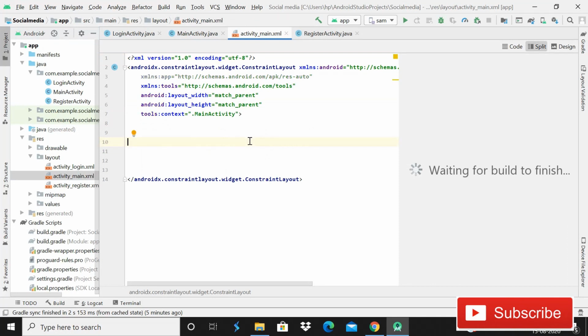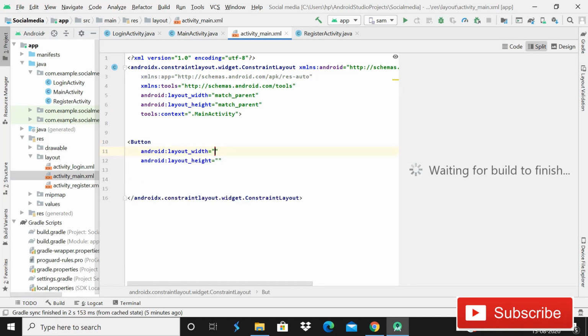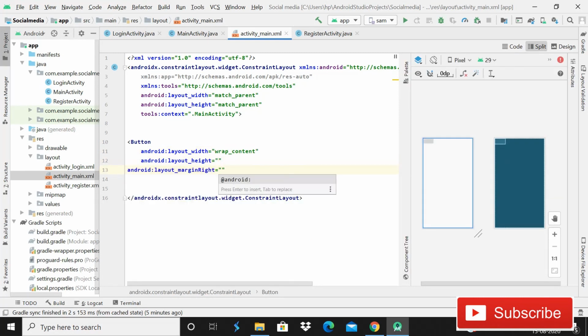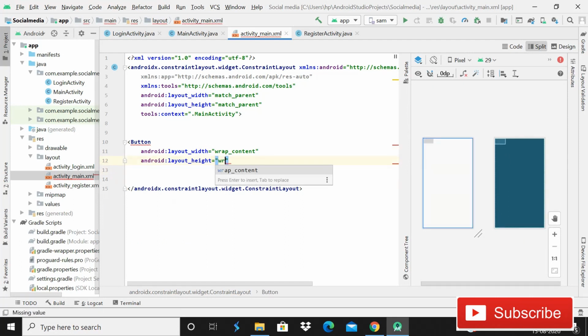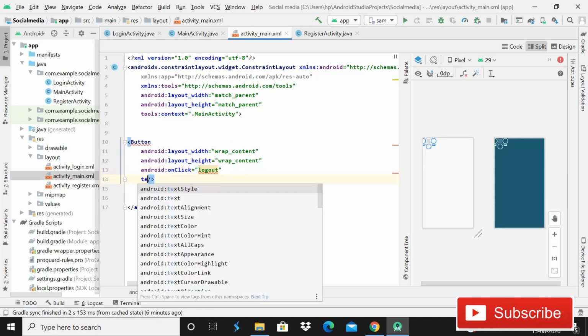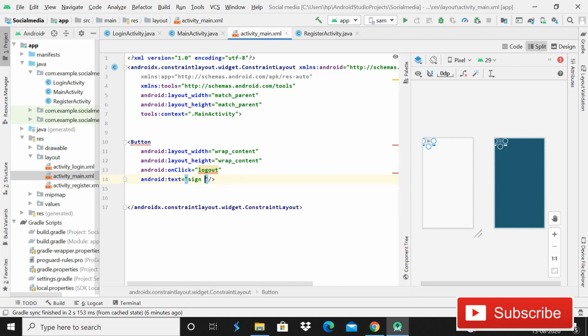The button's width and height will be wrap content, on click logOut, then close it, and text will be Sign Out. That is just for demo, which is why I'm not fixing anything. I will simply create this method and create the logout view in main activity.